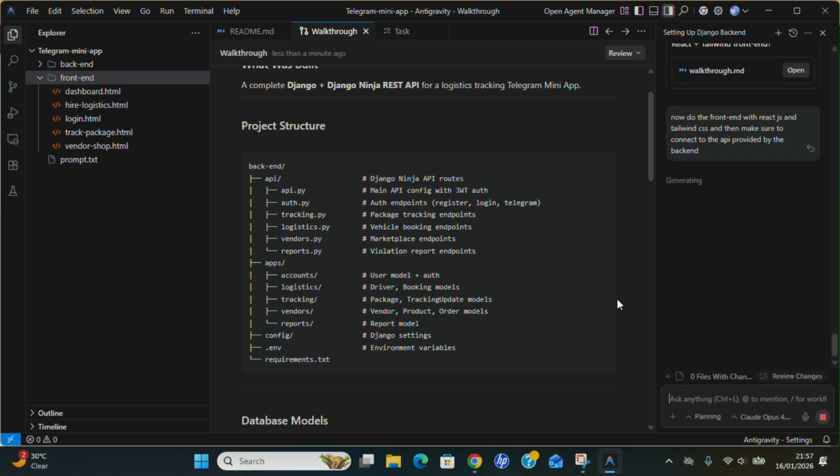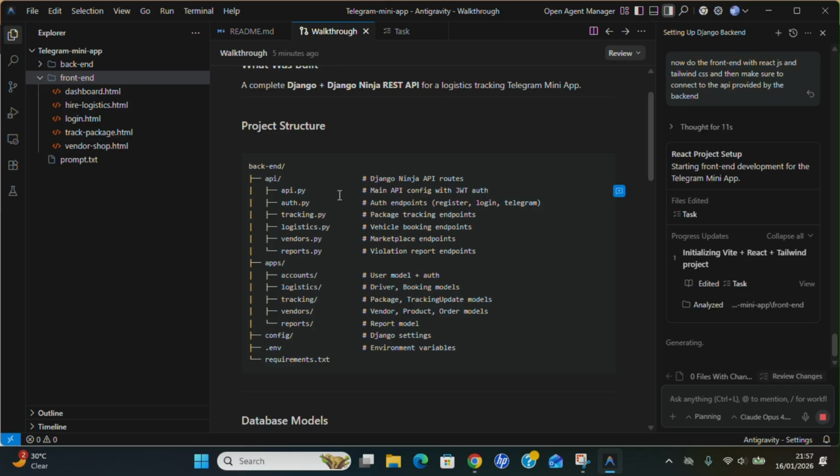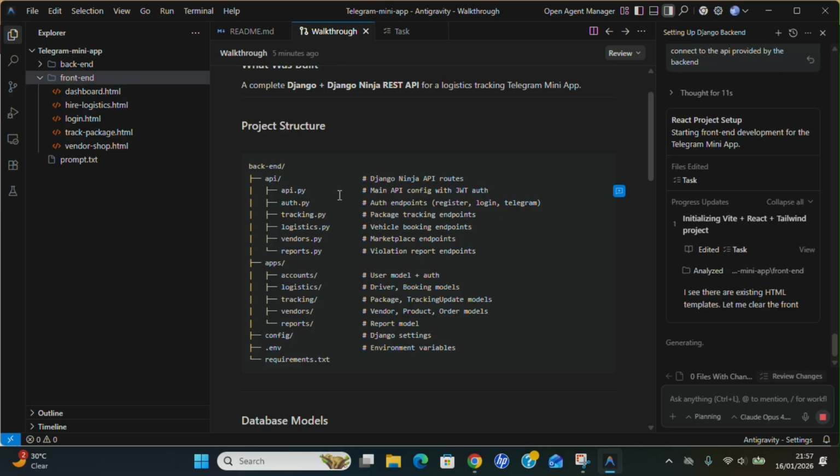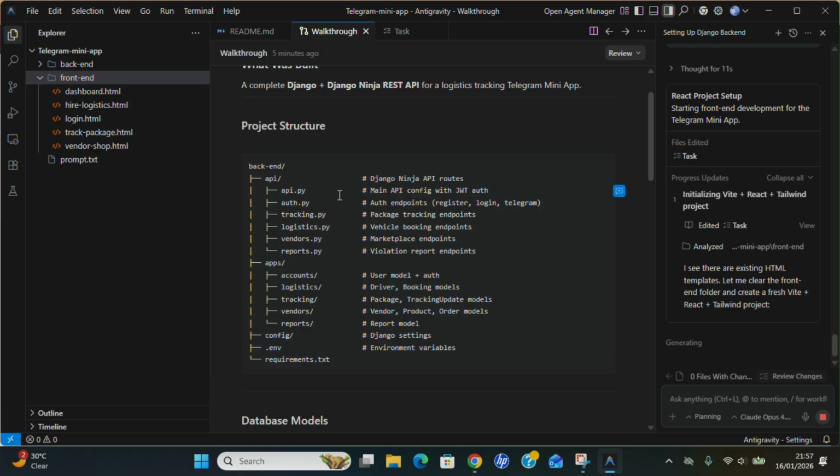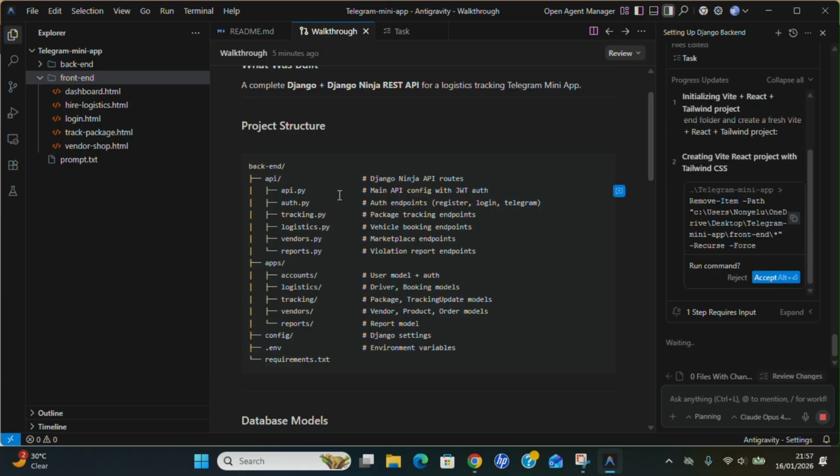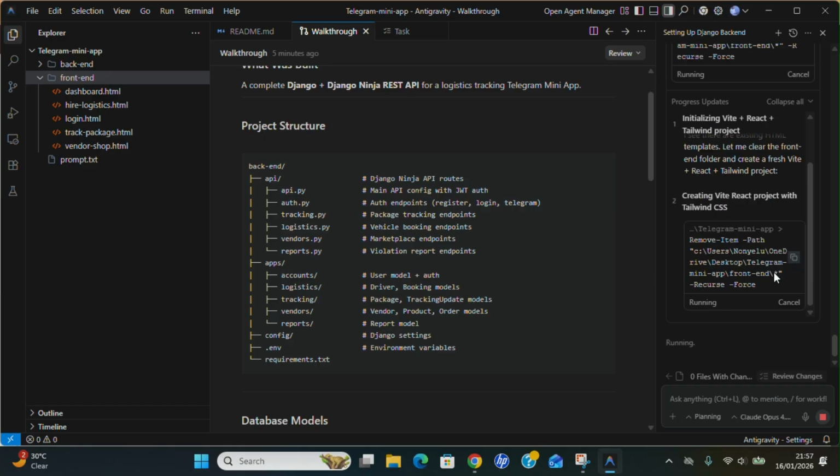Okay, so now we are going to focus on the front end, and to be able to use React, you know what we need. We need our node package manager. If this is the first time you are doing anything React, you need Node installed on your laptop or computer.